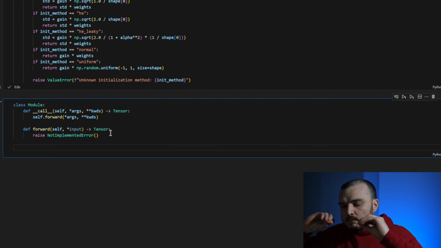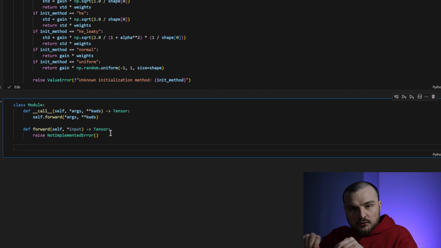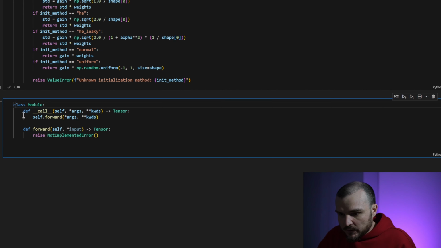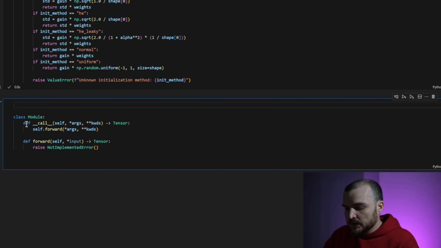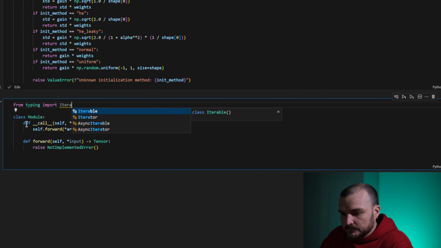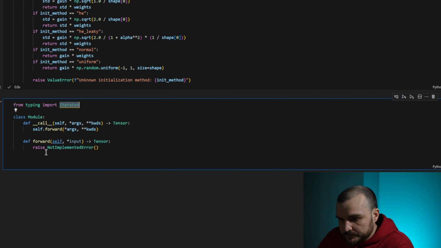Inside the module, we track the parameters that we have for our neural network. So let's import from typing the Iterator data type.